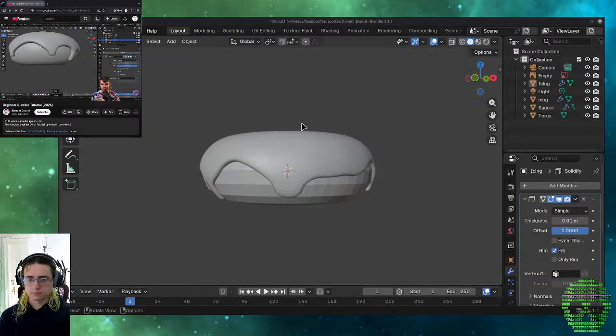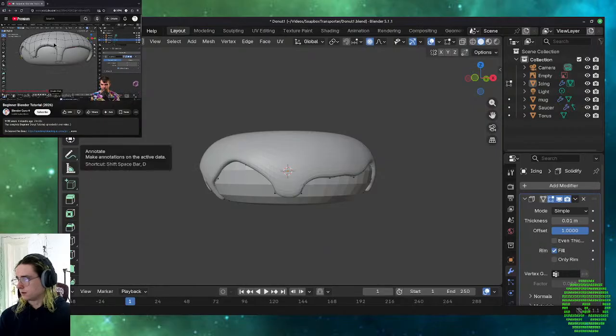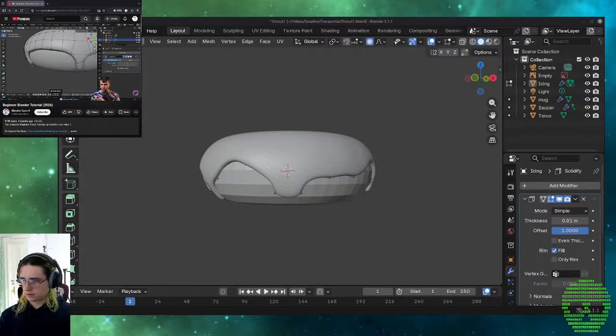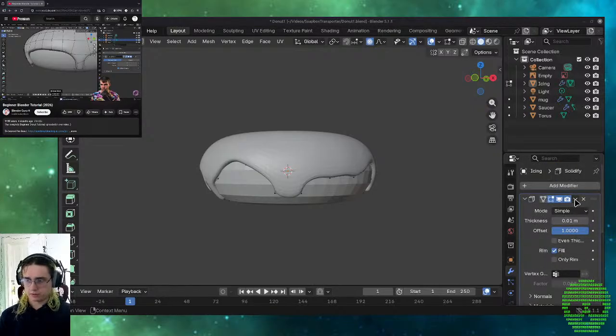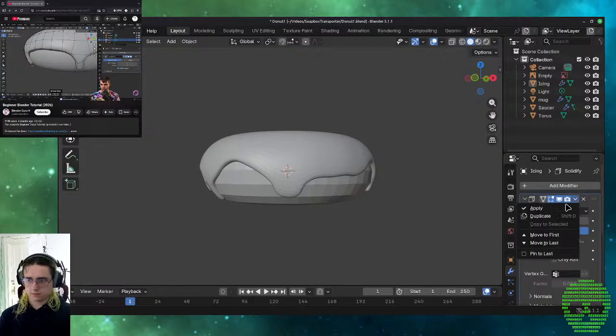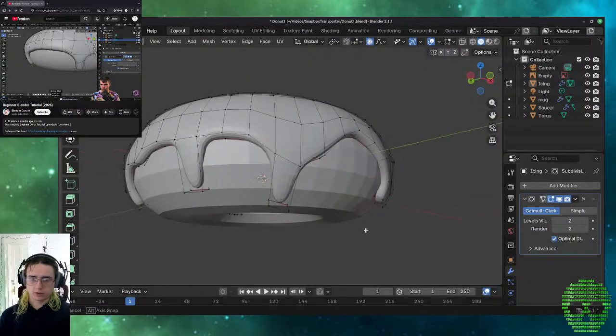We still can't edit the mesh there because we haven't applied the solidify. So I'm going to apply the solidify now. And now we've got these points here. Okay, cool.